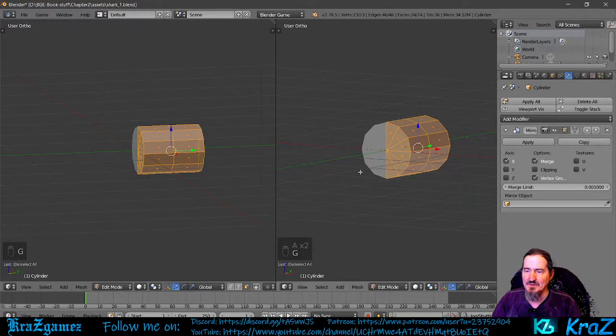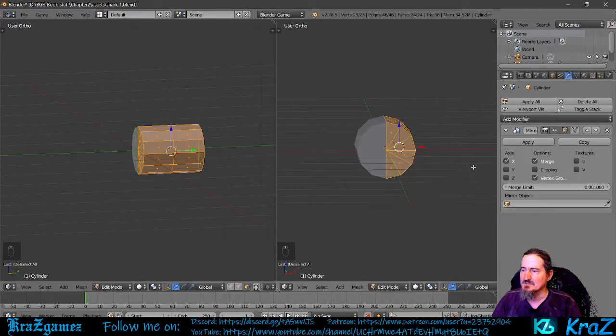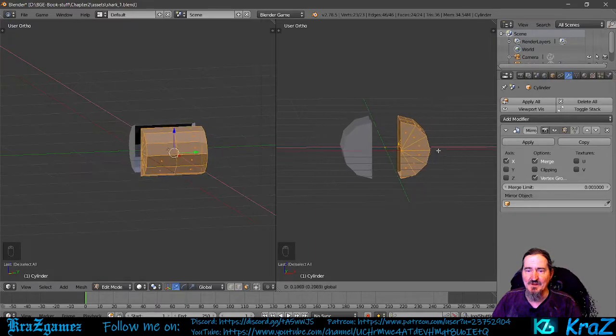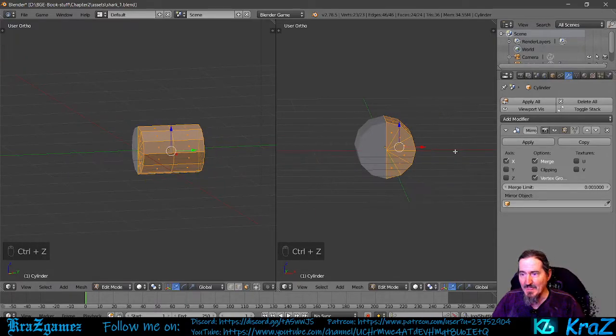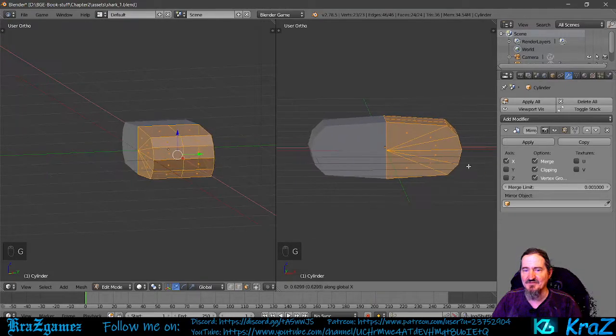Oops, why isn't it doing it? Let's see, yeah, there we go. If you notice that it's not holding, and if you hit clipping, you hit grab X, notice that it's now changing.